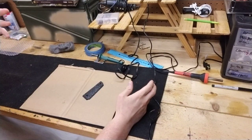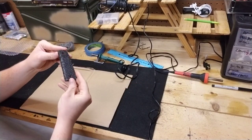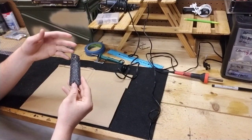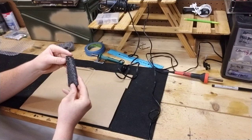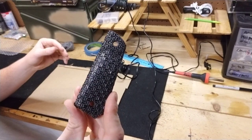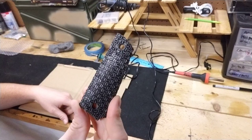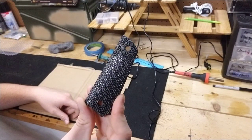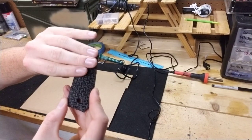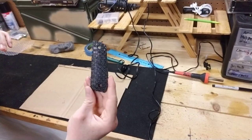I almost wasn't going to make this video because the grips that I'm using, the polymer, is so different from anything else I've ever used. I got it off of Etsy from somebody, and I guess it's a 3D printed polymer. It looks pretty nice, but it is really tough to work with. It did not want to work very nicely with me. Grip texture is fine, pattern looks decent, but it was not easy to work with.